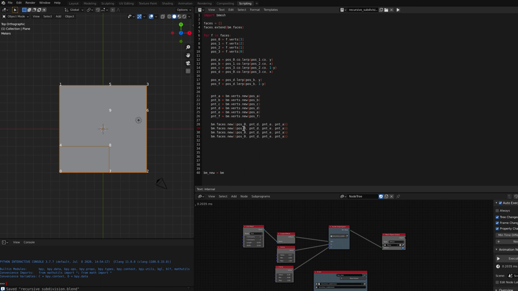So for the second one, it's going to be A. And this is where I got confused because I had to change every position to point. And if I needed a position, then I'll need to use that variable. Okay, so for the other one, it's going to be point A, point E. And we're moving clockwise. So I moved from 0 to 4 to 8. Actually, no, it's the opposite. I moved from 0 to 7 to 8 to 4.